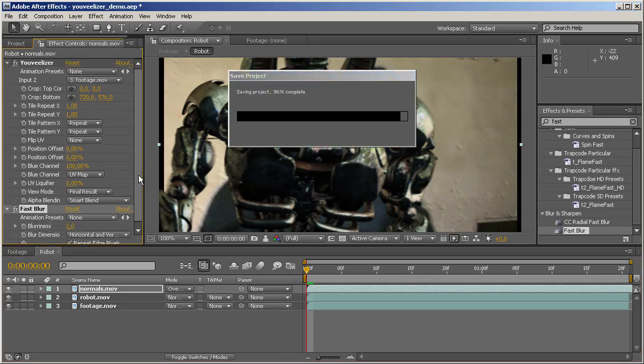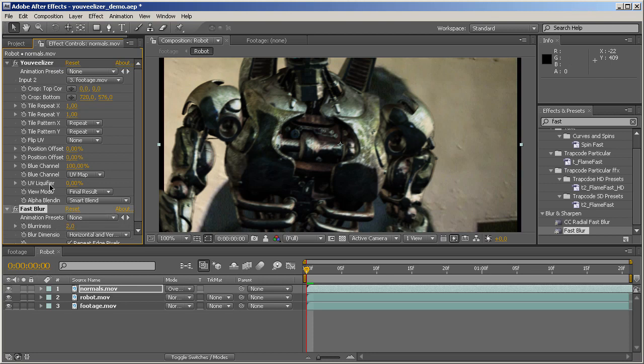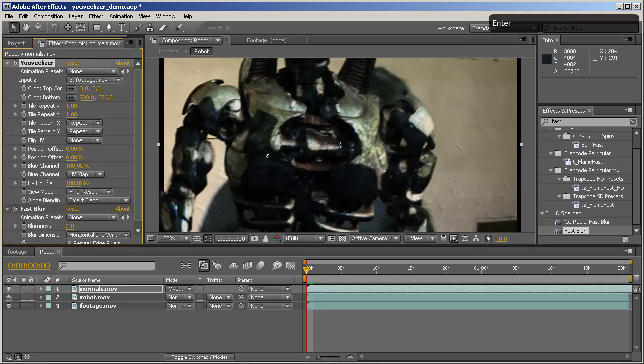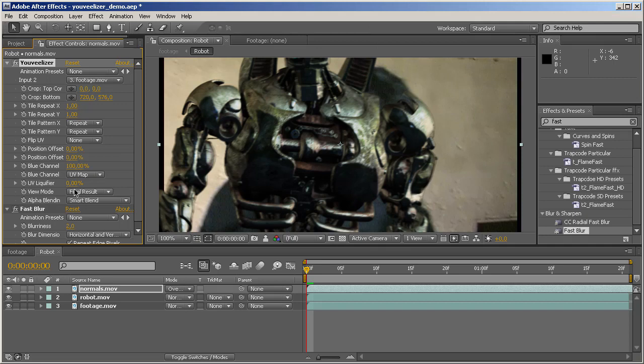And also, what we can do is we have this liquefier parameter in here, and this is what actually liquefies the result. Basically, this is why I call it a liquefier. I can't really find a better name for it. Look what happens when I pump it up to 50%. It actually changes how the texture wraps around the object. So it's a really nice thing, but I have to warn you that the higher you pump up this value, the slower the render goes. So I usually don't do that unless I really want it to be very subtle, like 20%. That's totally acceptable.